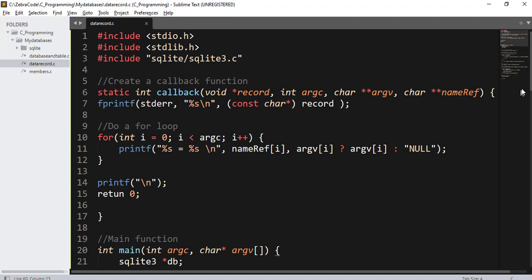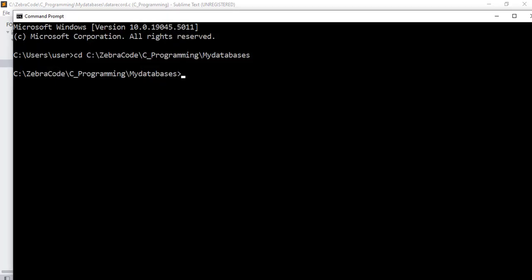Now let's save, compile and run our code. First, I will need to navigate to the location of this folder and file. Open my CMD. That is where I am. Now, I will use GCC to compile my C application. gcc -o, and what do we want to call our executable file?